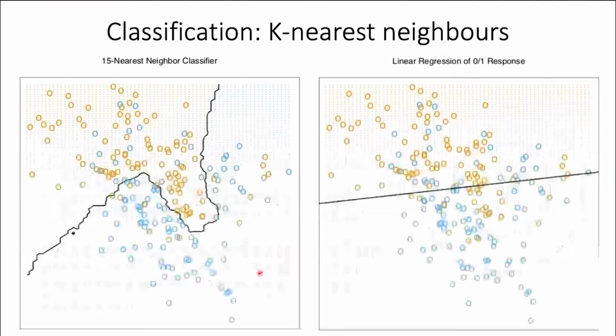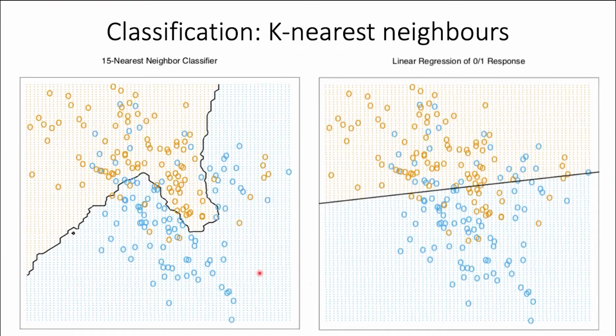Okay, so let's compare k nearest neighbors, which is a more flexible model, to one that's less flexible but more interpretable, linear regression. So we have some points. These points are going to be either green or blue circles. If you do linear regression, you make this decision boundary like that. Most of the yellow green points are in one part, most of the blue points on the other part. But you can see that there are many points that are misclassified. Or you can do nearest neighbor classification, and you find that the decision boundary is nonlinear, and you get a better result in the end. This is for 15 nearest neighbor classification.